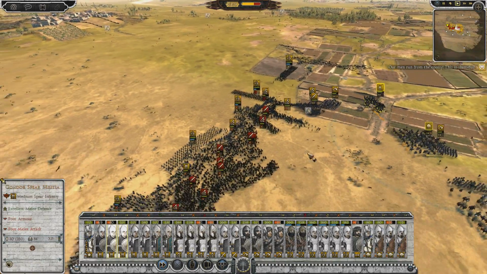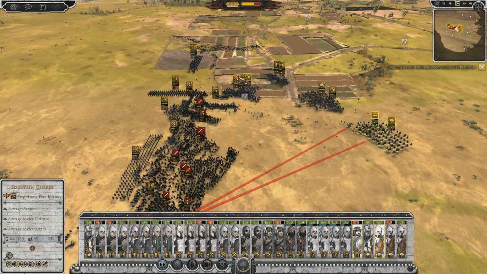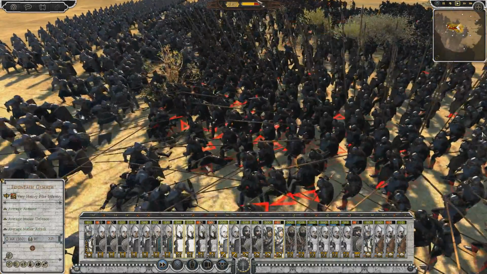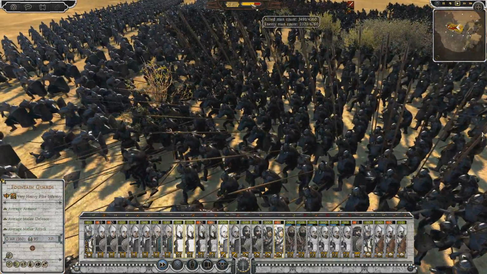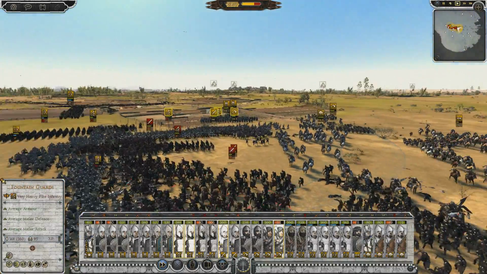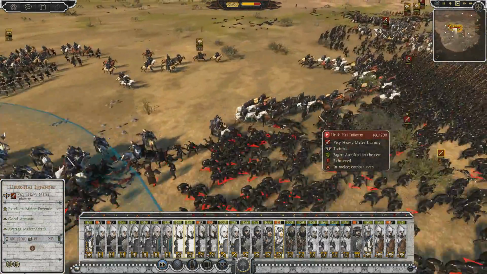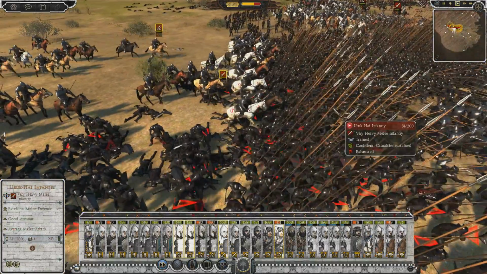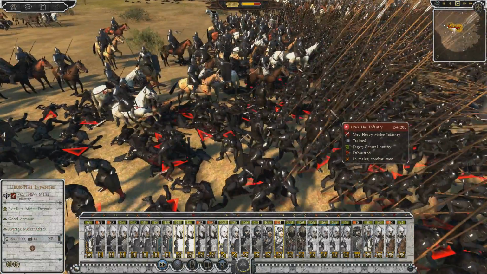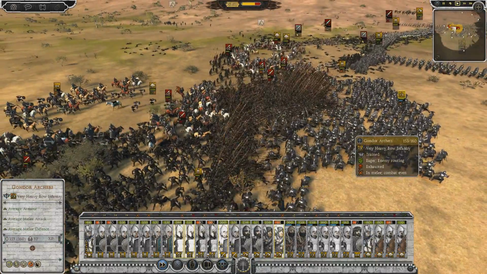Okay, so let's go around the flanky wank here. Charge on in to the forces here. We're going for the classic envelopment tactic. And as you can see, I believe we probably outnumber the troops now. Yes, we outnumber them by 1,000 men. And as the cavalry goes in, we should be able to destroy and annihilate the Uruk. Hopefully. That's the plan. Whether or not it happens remains to be seen.